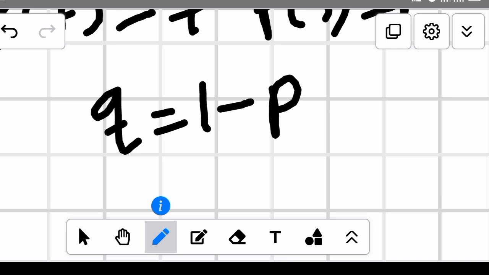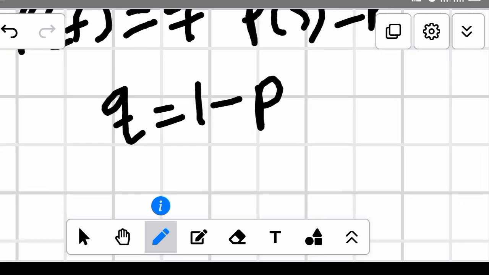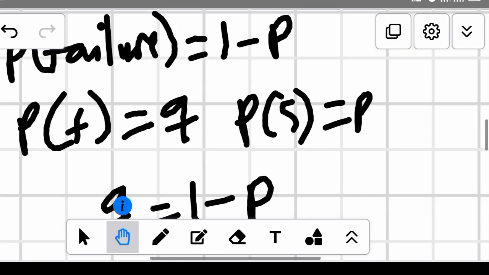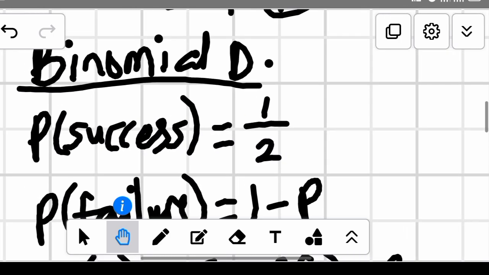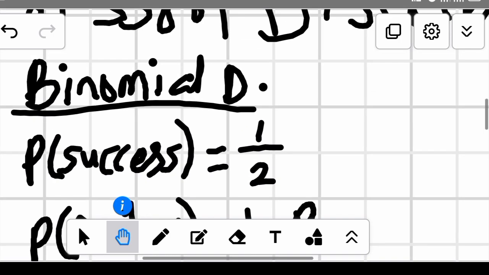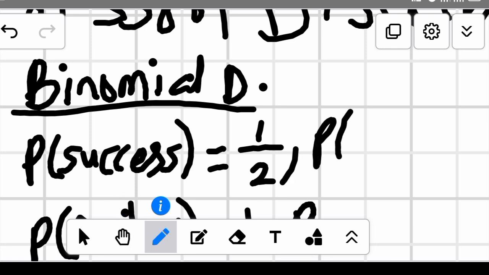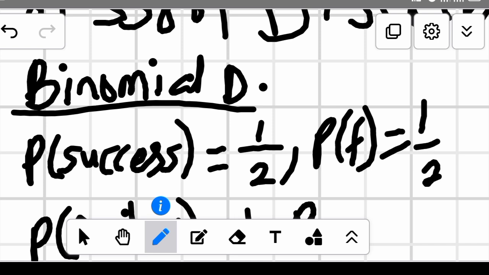Now don't forget, in tossing a coin, the two possible outcomes are head or tail. So we have two possible outcomes. So the probability of getting head, if we choose to have head, that's success. So probability of success is going to be 1 over 2, just like I described here. And the probability of failure as well, in that case, is still going to be 1 over 2. In the case of the coin, it's still 1 over 2.